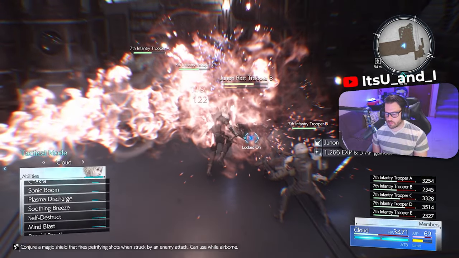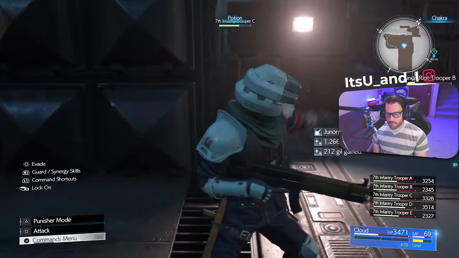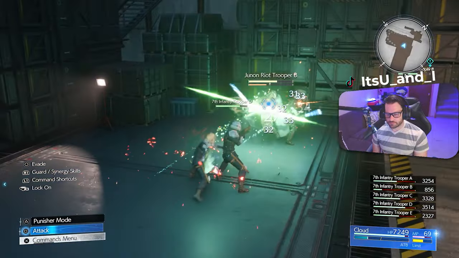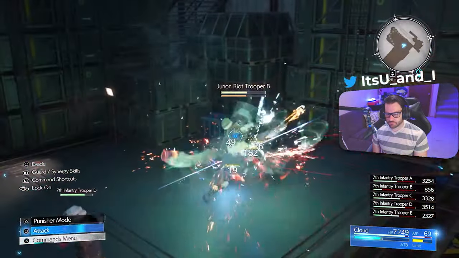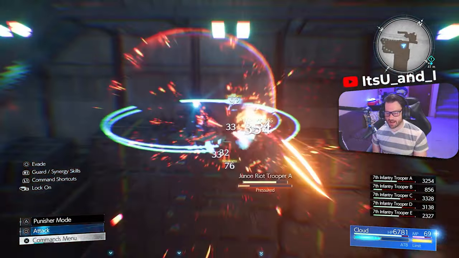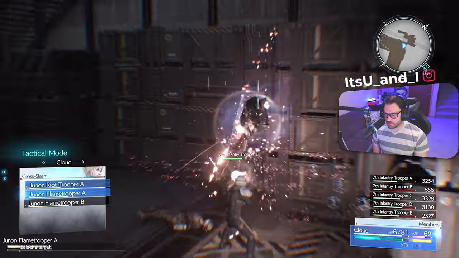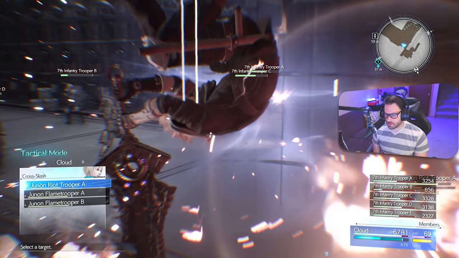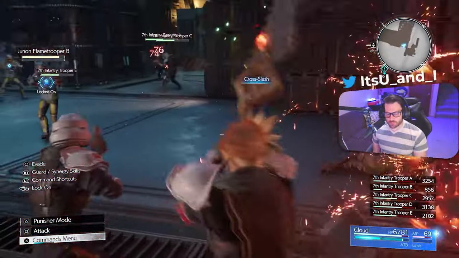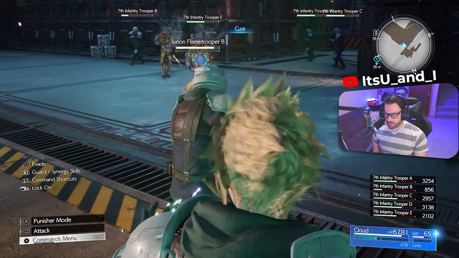Fireball. No, keep those for yourself, boys. Spent 69 MP right now. How many guys we got left? This guy, that guy, and this guy. You're out of luck. Ooh, almost lost his troop. We're gonna have to use a cure on this guy.